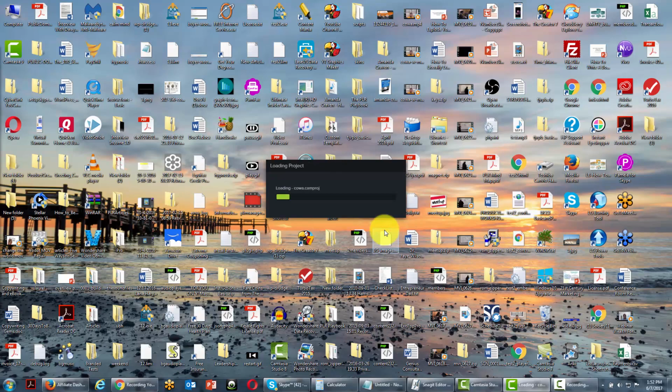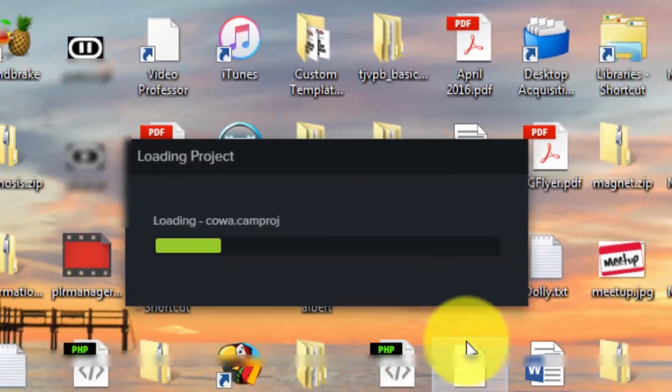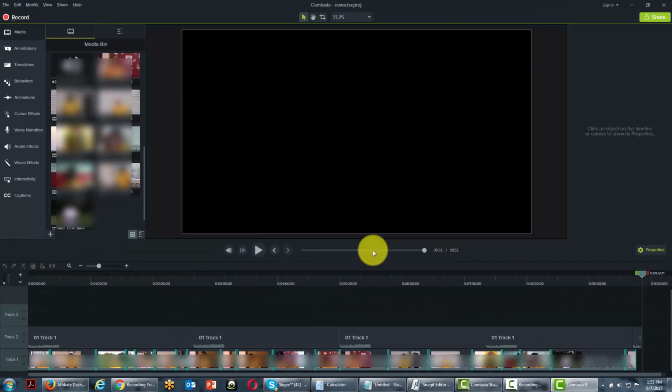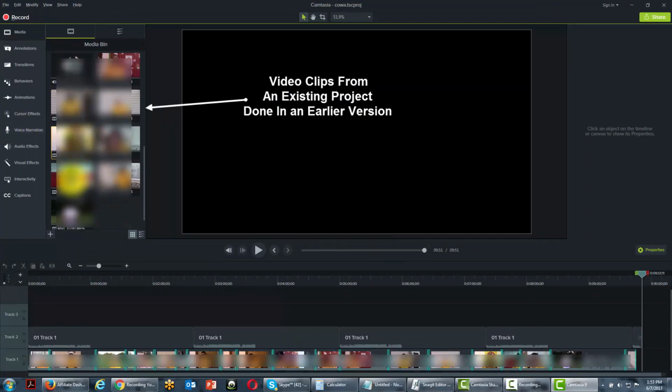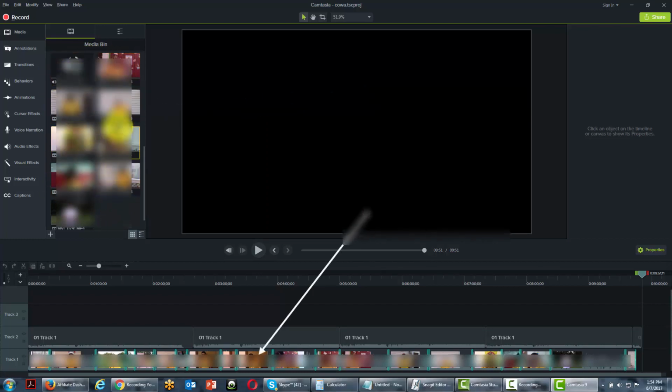And now Camtasia will continue to open the project. What happens automatically is that the Camtasia file will open all of the old project files. So everything you had in the media bin is now in the media bin for the new project. It'll go and get either recording files or anything else you were using as media. We'll also have all of the edits for the older project. And so now all you'd need to do is produce this video or do any other additional edits that you want to do.